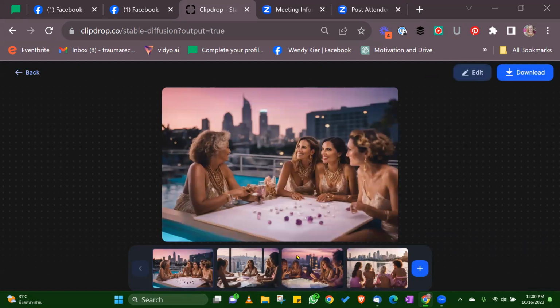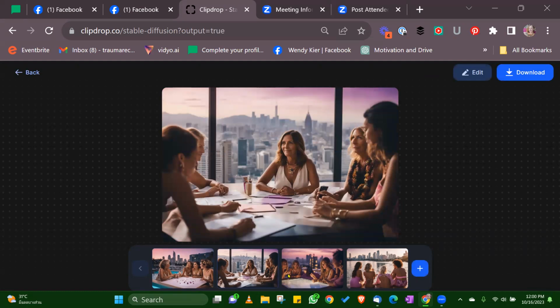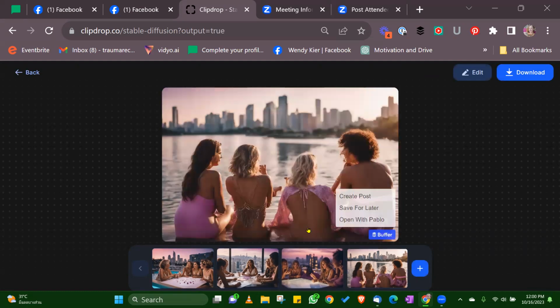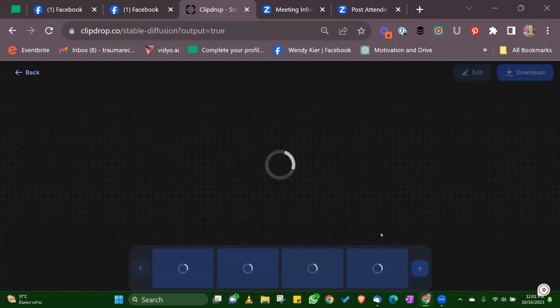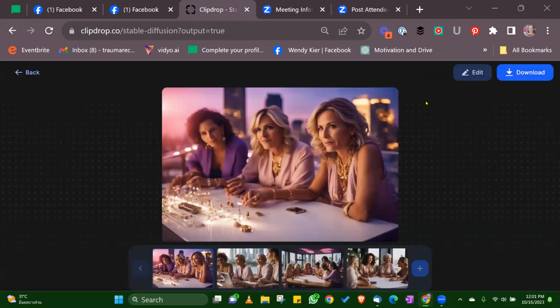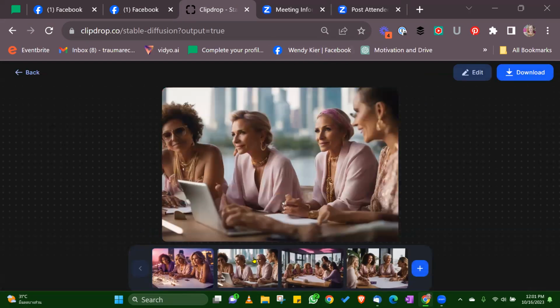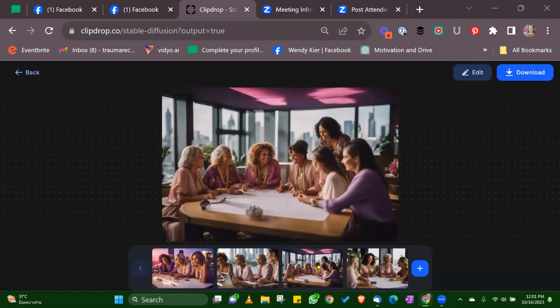Let's have a look. Oh, it's got the swimming pool, it's got the skyline, but it's also got jewelry. So you can change, not sure what's going on here. It must be because it's a swimming pool. The skyline front room. Room city skyline. So you could smudge this hand out. You could also smudge this hand out to make the image better.